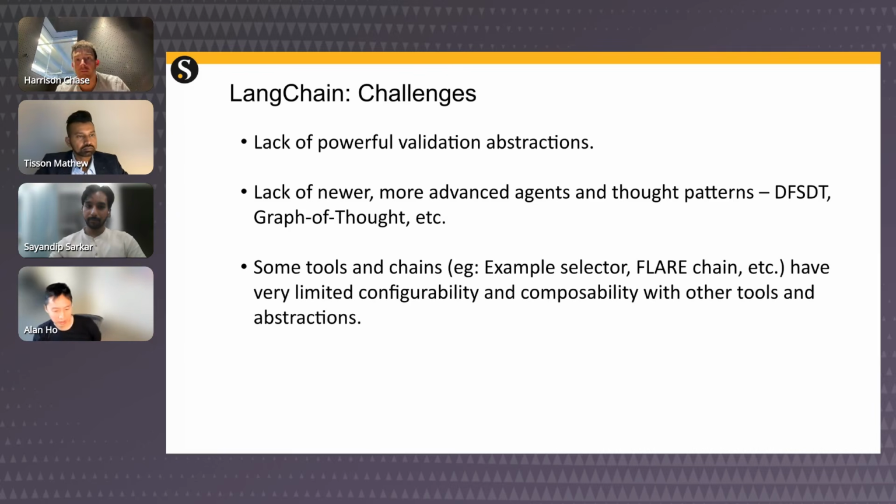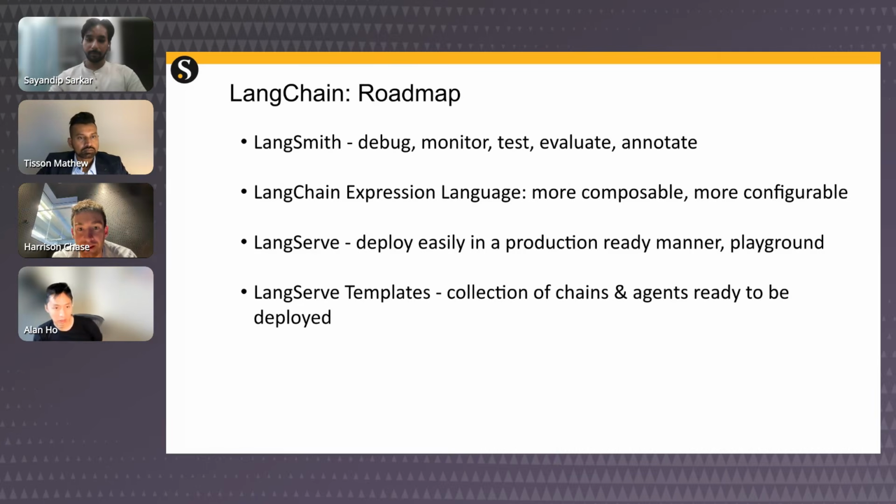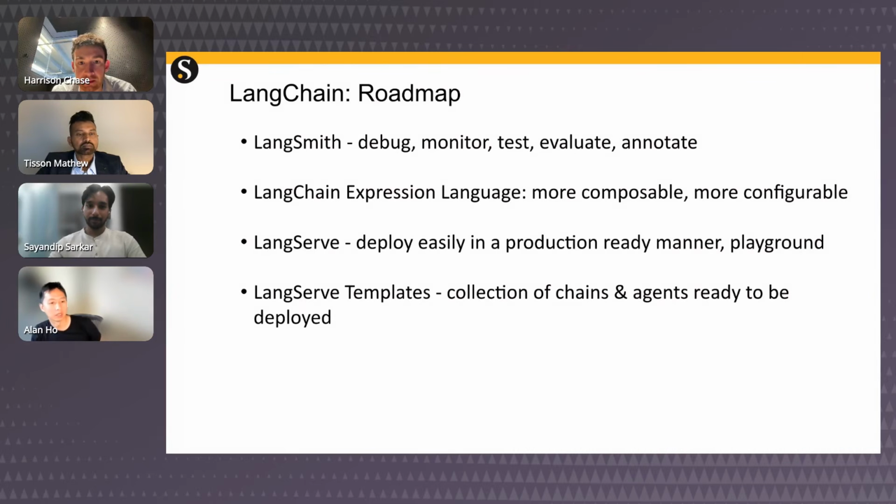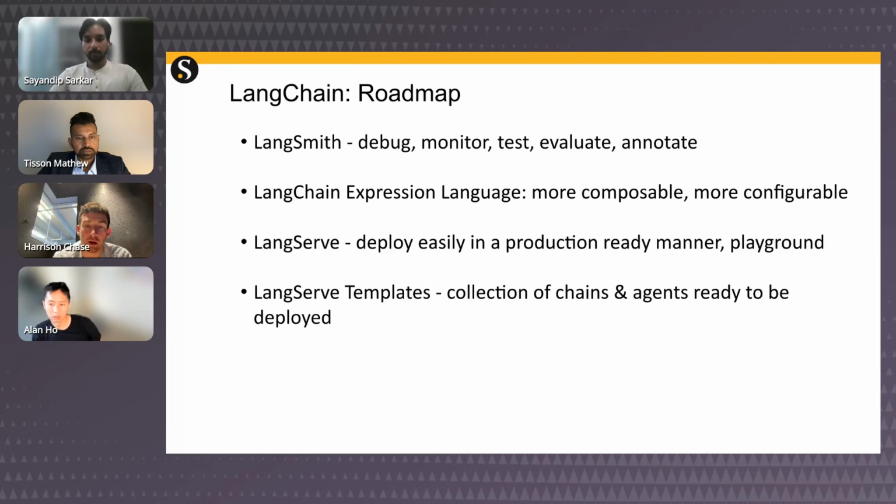So one of the ones that I want to highlight first is the LangChain expression language bit, because I think this tackles some of the very valid things that we've heard around composability, and also customizability. It's really powerful to be able to easily compose things together. And in that same vein, it's really powerful to be able to customize existing chains, because oftentimes you want to tweak certain parts. Maybe you want to tweak the prompt, the LLM that's being used, the output parsing, the way that context is provided.